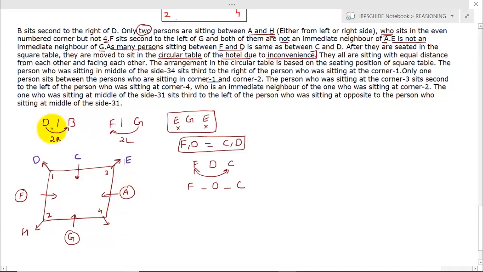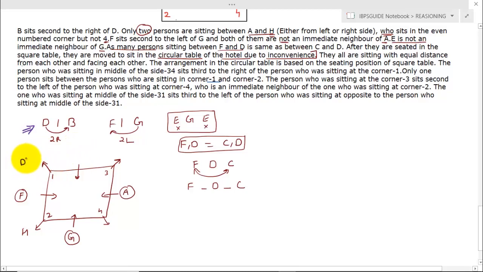But if you place D at this position, do not forget to connect this point with D also. From here we can clearly see that from D, second right is B. If I place D facing outside, where is second right? Second right will be in the clockwise direction rather than anti-clockwise, because if this person were facing inside, then we could say B is in the anti-clockwise direction from D, but currently he is facing outside the center. So second right will be this side. One gap, and this position is for B, not for E. E cannot be here, so this case fails, meaning D cannot be at this position.